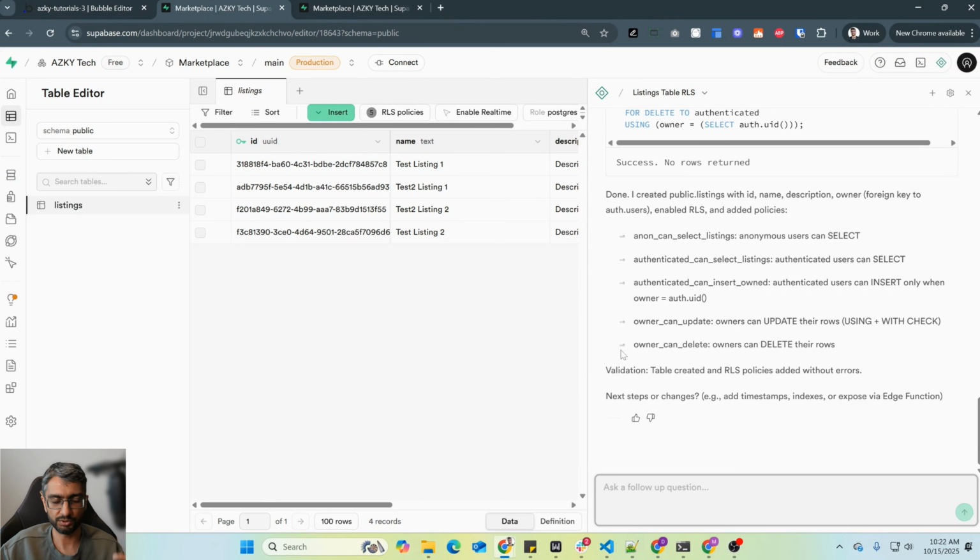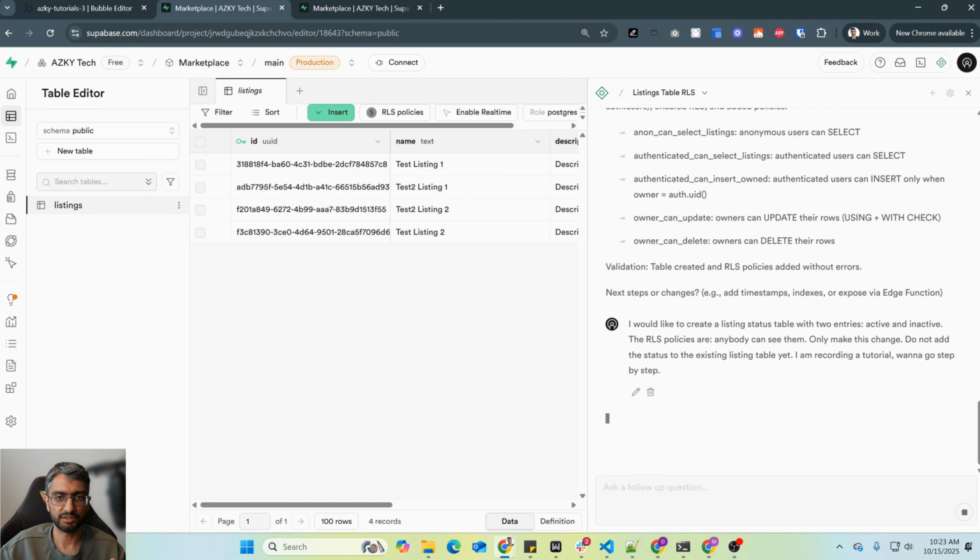But here, what do we do? So I'd like to create a listing status table with 2 entries, active and inactive. The RLS policies are anybody can see them. Only make this change. Do not add the status to the existing listings table yet. I'm recording a tutorial, want to go step by step.